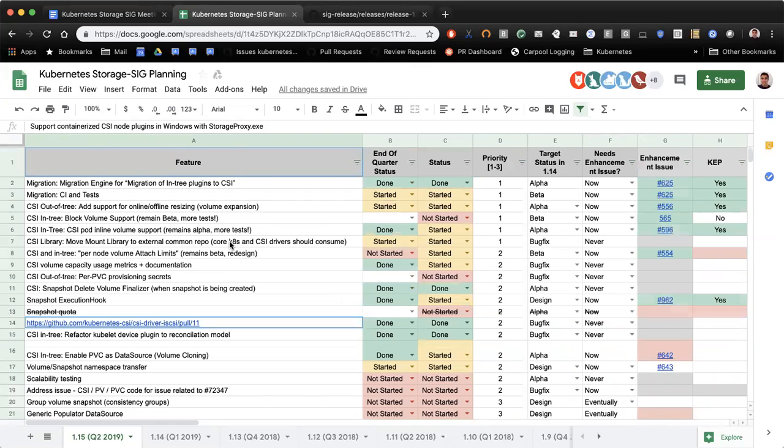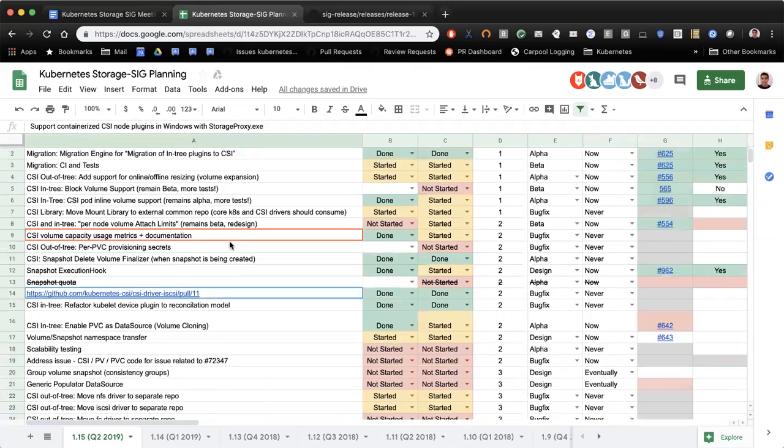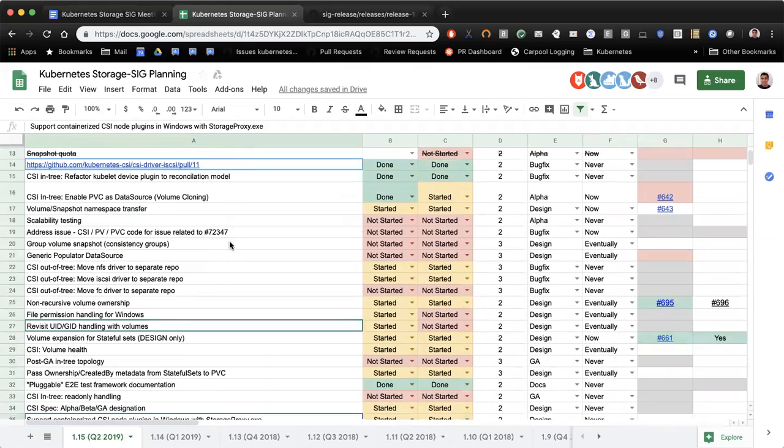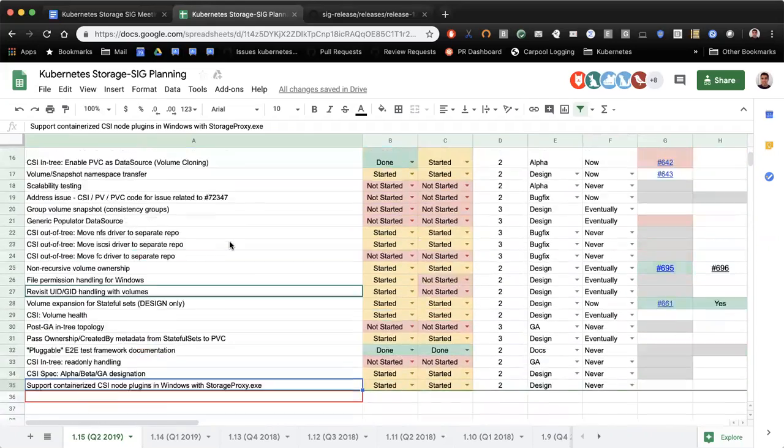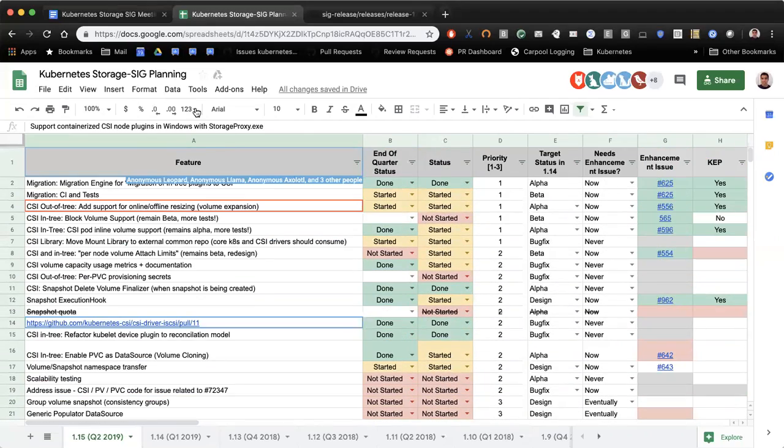I think we still got a considerable amount done this quarter. A lot of what we were doing was probably not going to be finished in a single quarter, so that's why we have a lot of orange here, and we'll pick up those items for next quarter and finish them off. I'm going to create a new tab here for 1.16. Feel free to start adding items there. As soon as I do, I'll send out an email. And then in our next meeting in 2 weeks, we'll discuss our 1.16 items and what we're going to commit to.